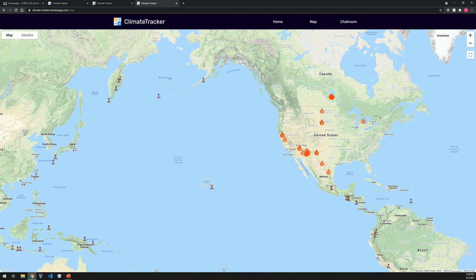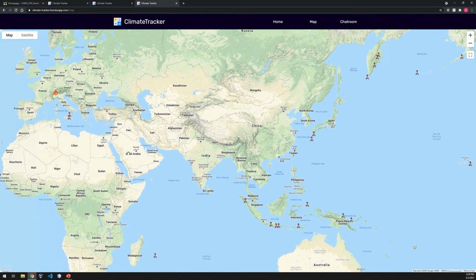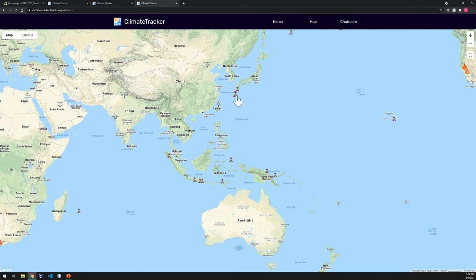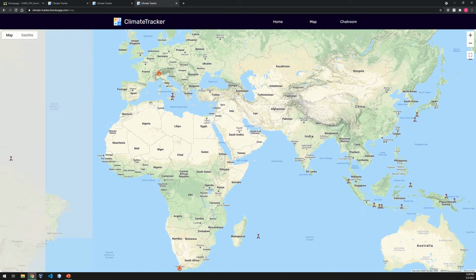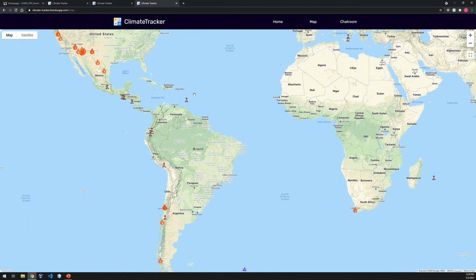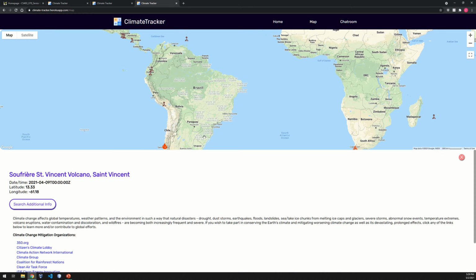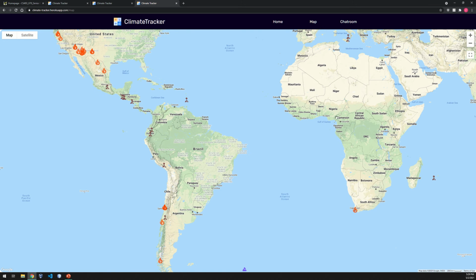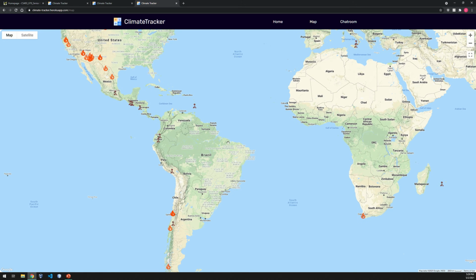We can see all of these active volcanoes, meaning they are exhausting fumes or erupting actively at any given time, whatever NASA's standards for considering these active are. Some of them have been active for 20 years, so you'll see some dates ranging back to the early 2000s, things like that. All right, moving on to the chat room.